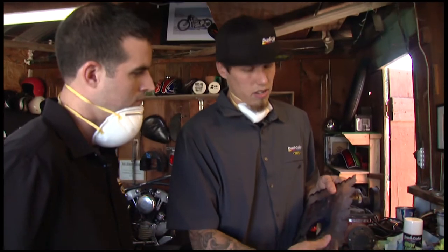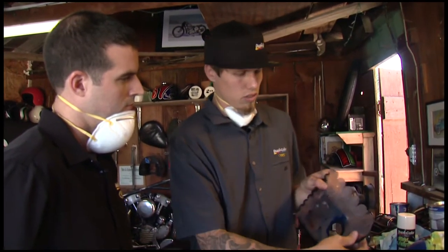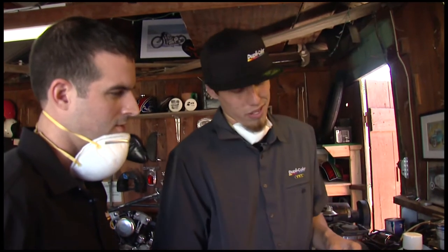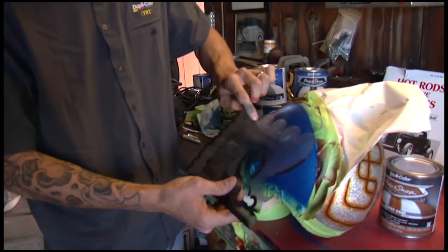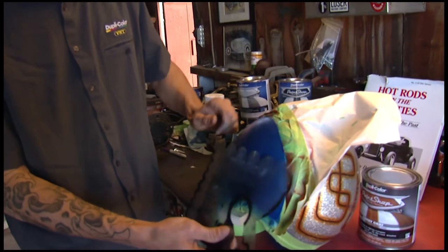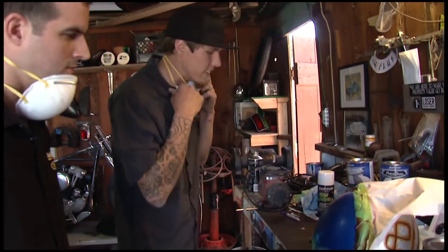Basically, I made this plastic template. You can get a little stiff, flexible plastic anywhere. I basically just cut equal scales, so one row, and what I do, I make a whole panel in fish scales, and you highlight it with a darker color, and it kind of looks like a fish. Nice. It's pretty cool, and I got some smaller ones too. I'll show you. But you start, and then where the bottoms of the scales go, when you move it down, they go to the tip of each round, and then vice versa. So you basically go like that all the way down, so they're staggered, and it actually turns out pretty cool. So I'll show you how it goes. Nice.